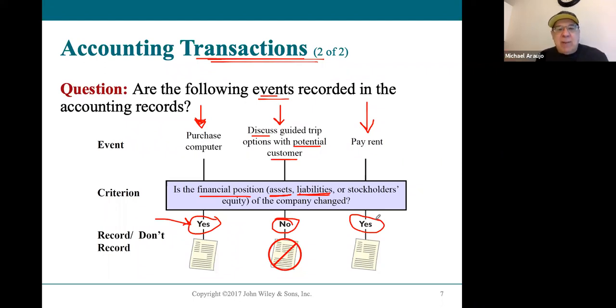But what is rent? If I'm a business and I pay rent, how do I show that? Well, that's a rent expense. It's a cost of doing business. So if I pay rent, I'm going to have a rent expense, which is an account, and I'm also going to have less cash. Cash is also an account. So at least two accounts are affected when, in this case, I pay rent. This is the type of mindset you have to be in for this chapter in accounting when you analyze these things. Okay, this is good to look at. That's on the top of page 93.